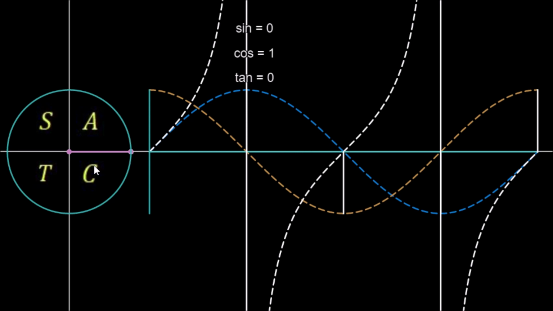Of course, you can create your own acronym in order to remember these. But if you get stuck and you forget these, then if you're able to draw out the sine, the cosine and the tan function, you can always work them out for yourself, because now you understand exactly where these positive and negative values come from.